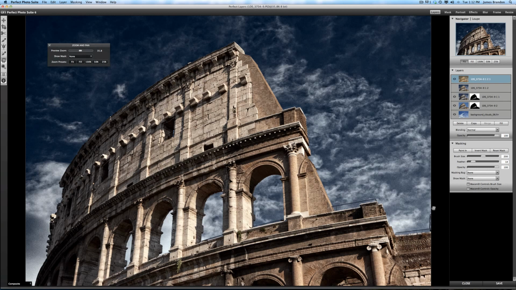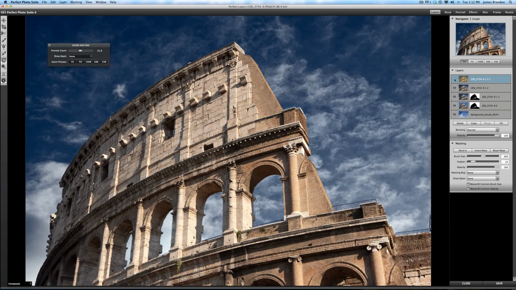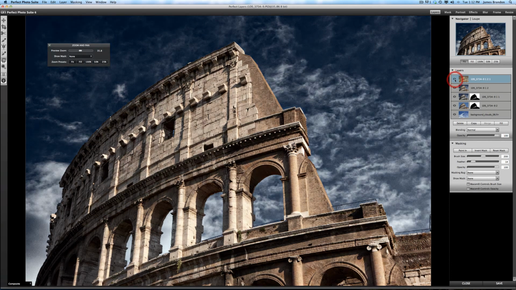And here we are back in Perfect Layers again. And you can see that the Arkham filter also darkened the sky more than it was before. If I turn this bottom layer on and then turn this top one off, you can see this is where I got the sky before, right where I wanted it, and this is where it is now. Some people might say, hey, that looks fine, just leave it there. But I do want to show you that you can use this mask again if you'd like.